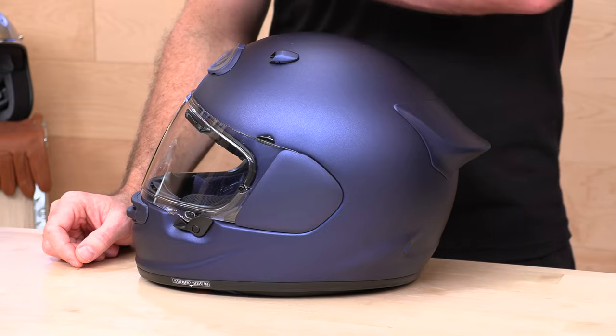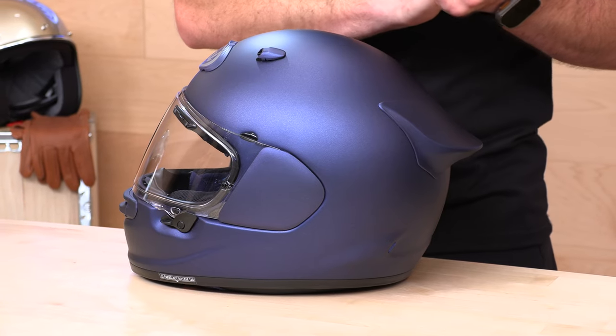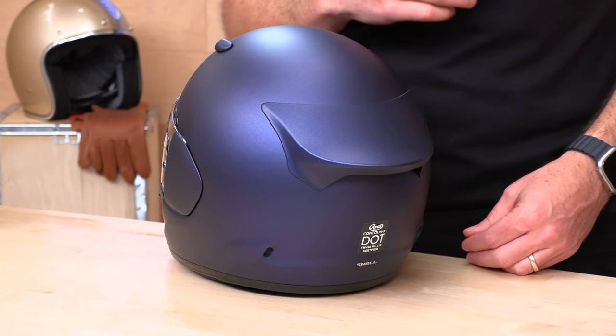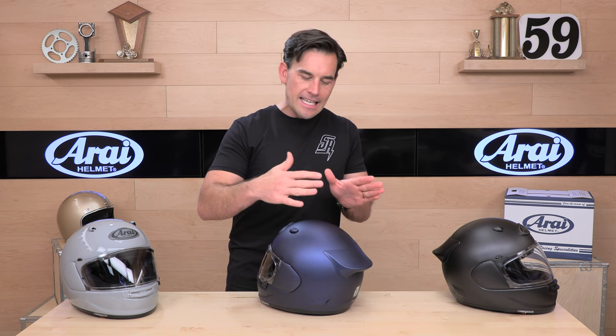Extra small through extra large. I love Arai fitment — it is very consistent. I don't care if you wore an Arai 10 years ago or today; whenever I reach for an extra large, boom, just like home. Plenty of room for the ears — it is a very nice place to be. Another thing with Arai is that you get an extreme amount of options to customize the fit: adjustable cheek pads, the liner in different sizes available, and customizability in the liner where you can tear away different sections of foam to really fine-tune it.